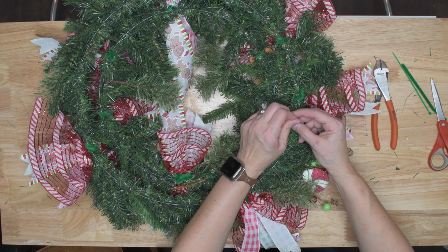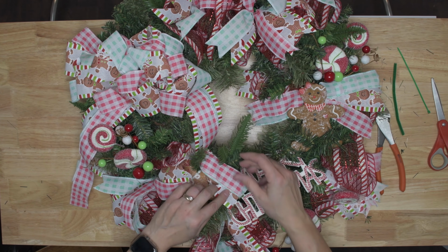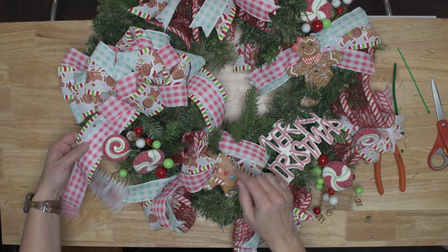So I'm kind of going back and forth between the front and the back just so I can see what I'm doing and you can see what I'm doing. So twist and then tuck that around. All right, so that looks cute.